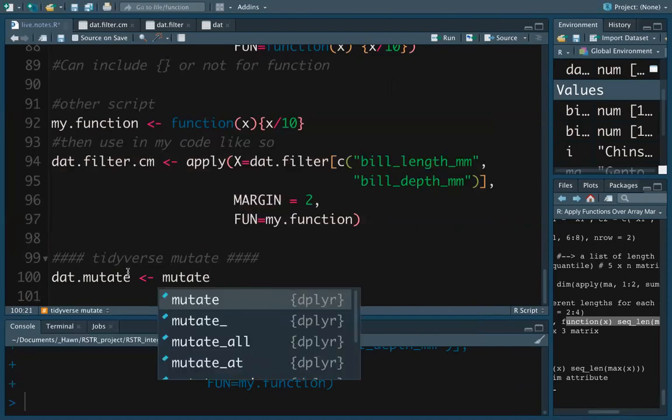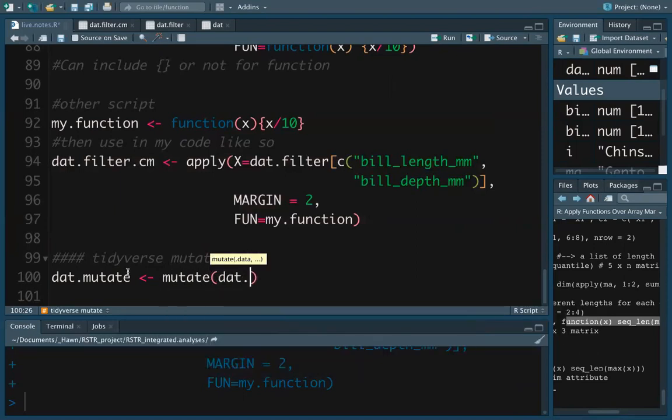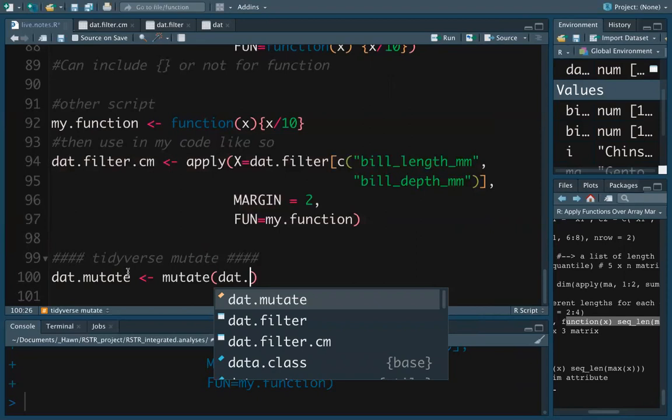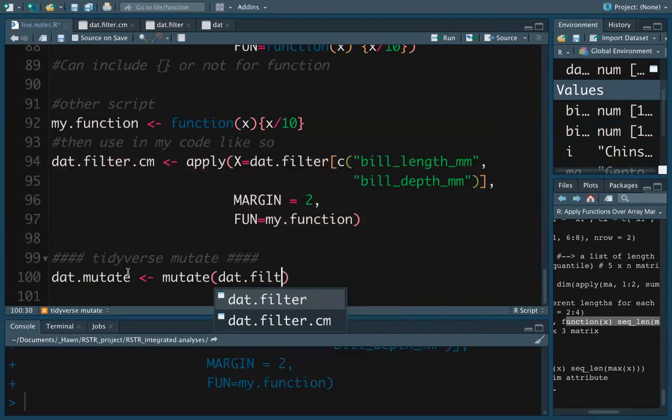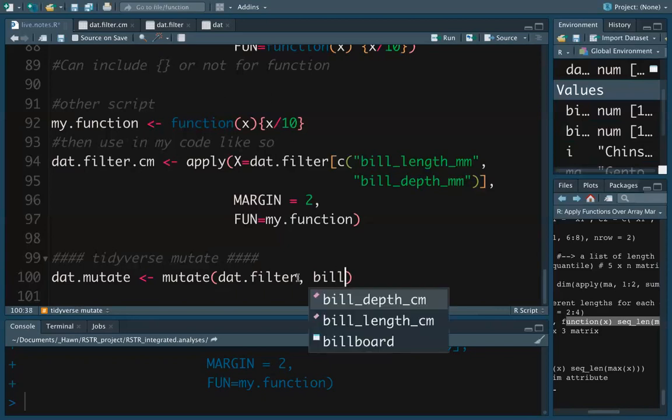So it's the mutate function. We give it our data. Again, because this would be going into the loop at this stage, we use the filter. I guess it would make more sense to call this dat filter centimeter mutate. That's too long. Let's call it dat mutate. And then you can list as many variables as you want.